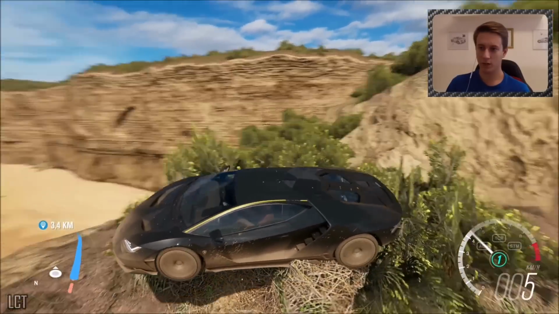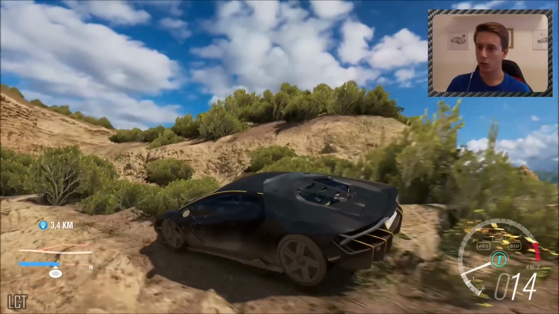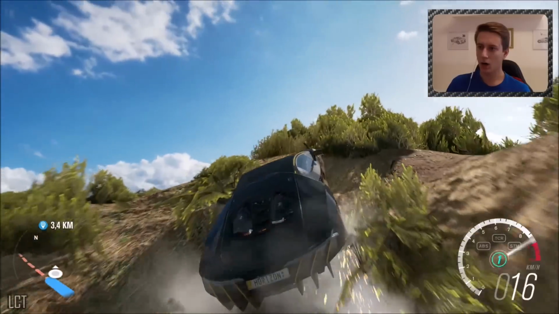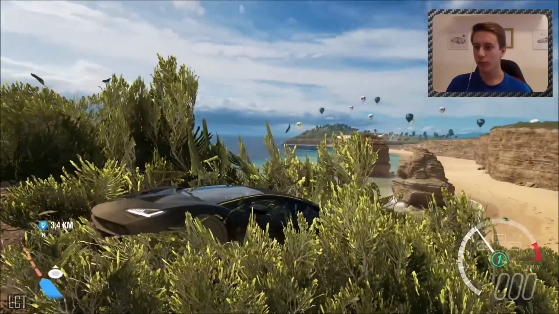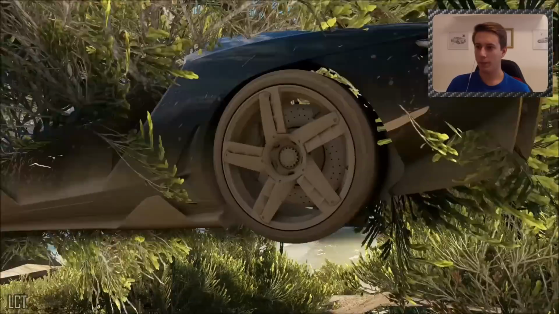Did we just get stuck on a plant? Oh no, there's a rock. Okay, fair enough. Ooh, can we get up there? That's the question. Can we get up there? Be fast enough? Oh, we've made it to the top. Almost, almost. No way. Yes, we've made it to the top of the island. First under the map glitch confirmed.